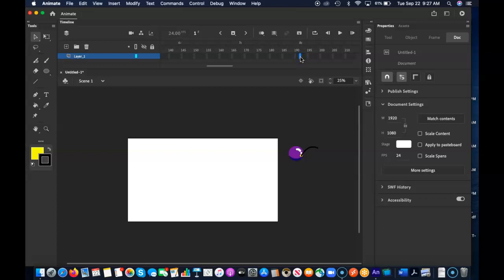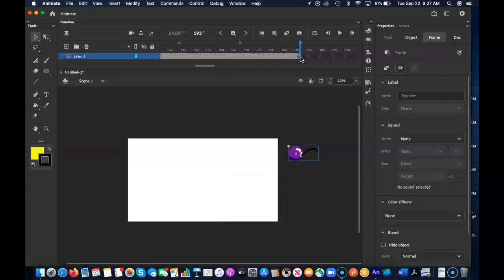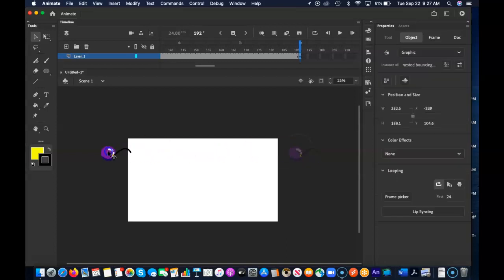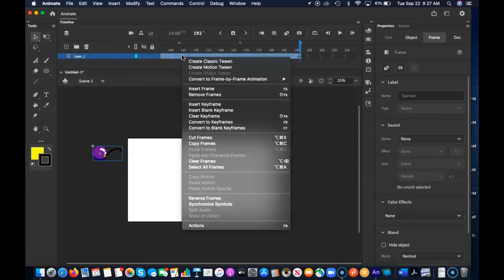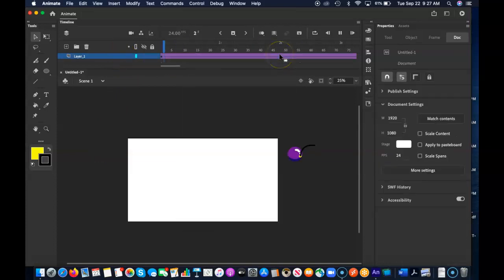So I can just stretch out the timeline, add a keyframe, and slide the ball over, highlight the frames, right click, classic tween.